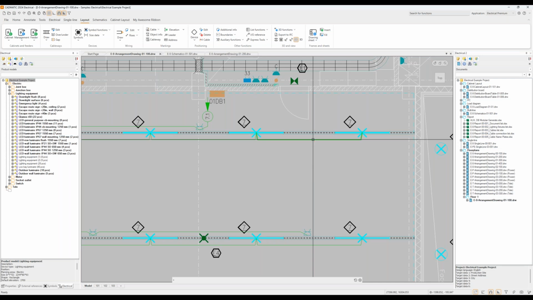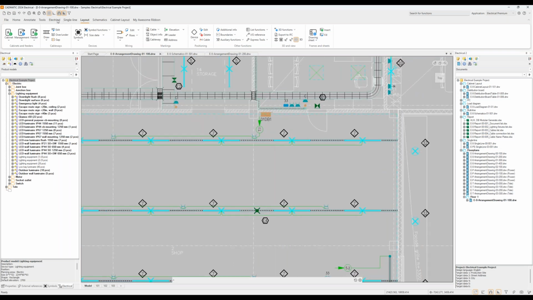You can have these same things in single line drawing or in the schema drawing. You have the cable in the layout drawing, and you can already see that it's going between these two devices, and the only thing you need to do is to define the wire connections in there.